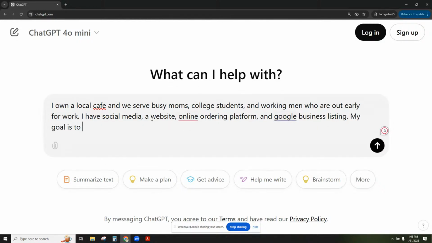Now I started with my goal is to, right here. So I'm going to stop for just a second. My goal is to, and that then fills in the blank for what our call to action is. How do we target the message to do what we want it to do? So let's say that our goal is to increase.